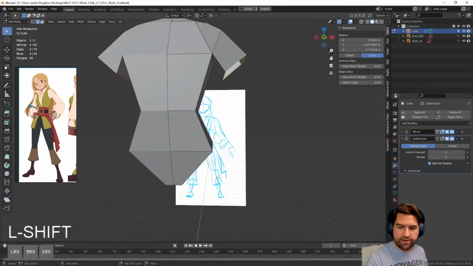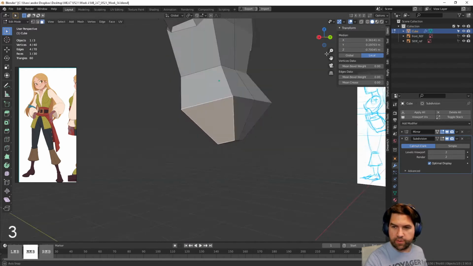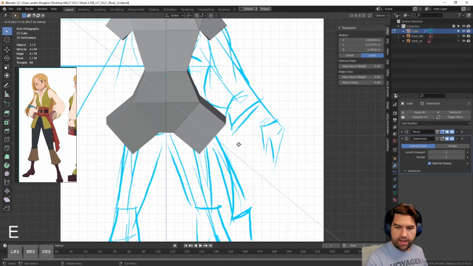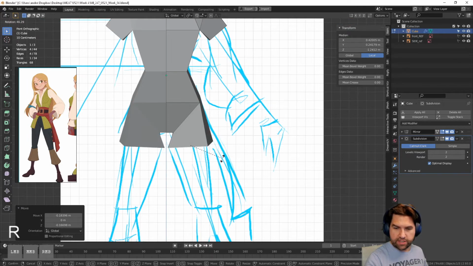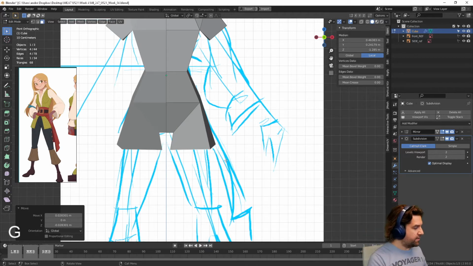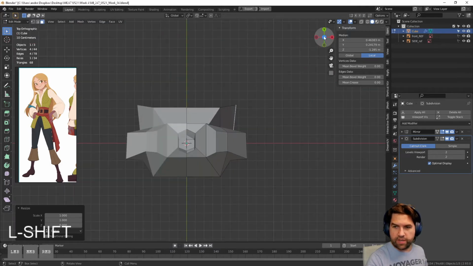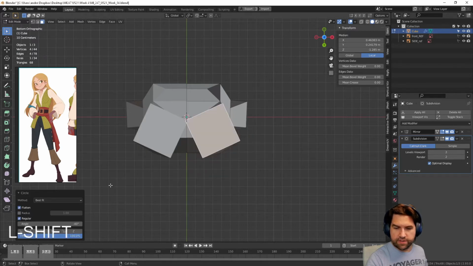Let's do the same thing down here. Now, of course, I've got lots of nice space. And this is going to be weird because there's no butt yet, but we'll make one. So let's say E. And I can do this a couple ways. I'm going to move it out. I'm going to hit G, and I'm going to rotate it until it's relatively flat. And then I'm going to show you a trick I like to do to get this nice and straightened out. I'm going to say S, Z, and 0, and it flattens it for me. Same thing down here, though. Of course, if I'm looking at this from this bottom Z, I need to right-click, Loop Tools, and Circle.